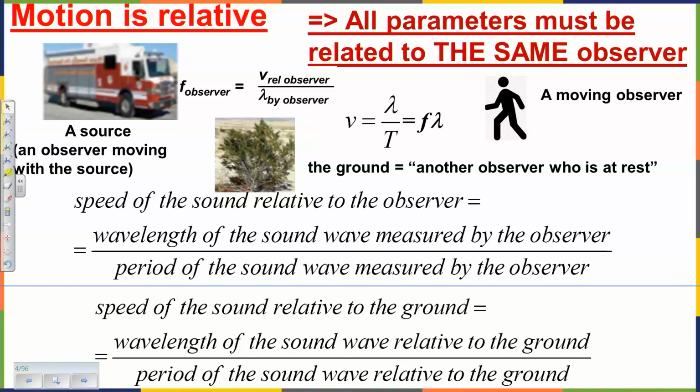And if we have a fireman in this car listening to that scream, that will be the observer. So every time we have to be very specific what object represents the source of waves, what object represents the observer, and then we can write this equation for all possible observers in the universe.